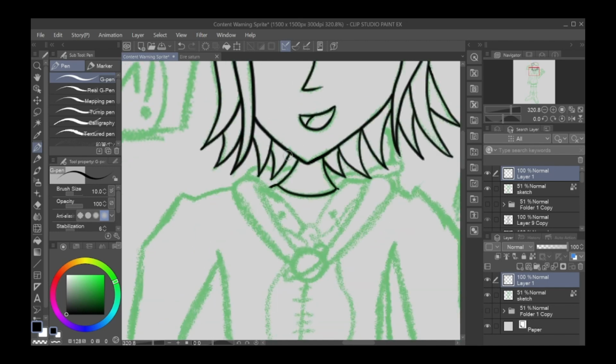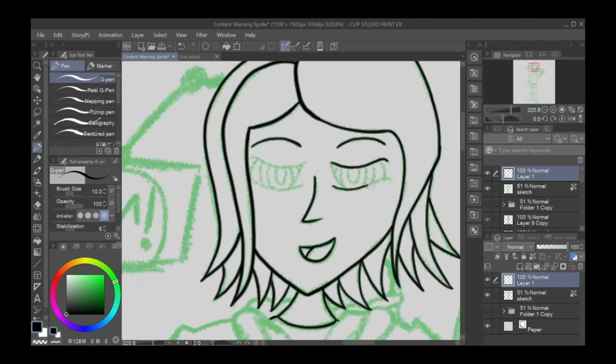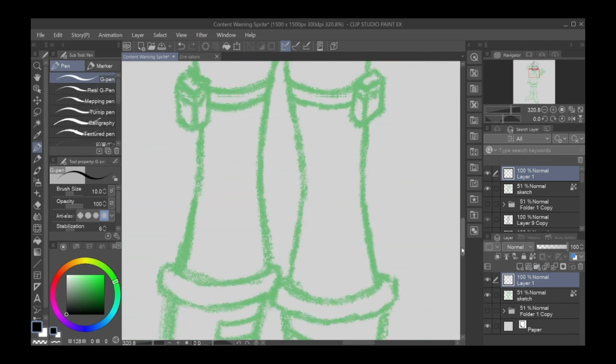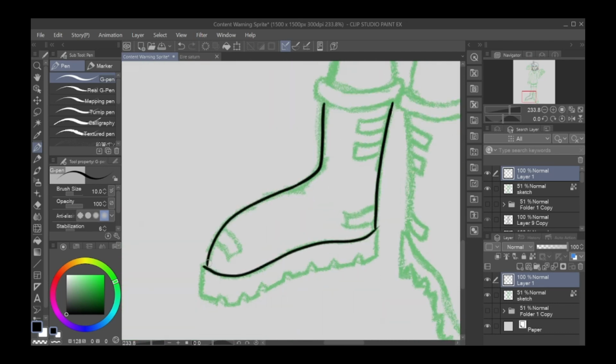Actually, I'm pretty sure all my speed paints have not had a proper pencil sketch for them, which I'll admit is impressive by my standards, but also it's like, man, I could have taken more time on this. I had so much free time to work with. Yeah, you could see the eyes a little bit wonky there. That was the big problem.